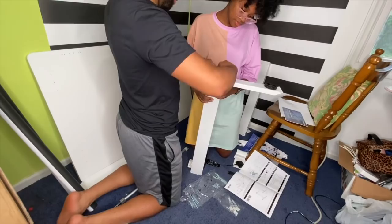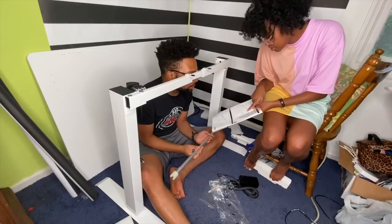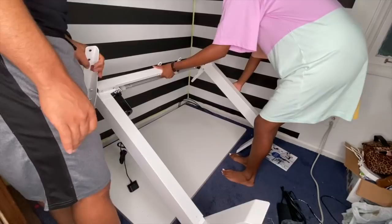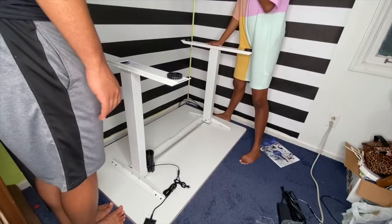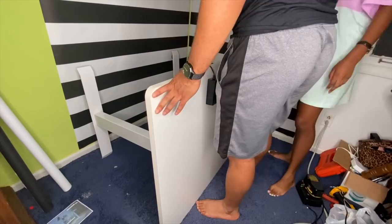If you're anything like me, then you might need a helping hand because I will admit this desk is a little heavy, okay? So I definitely needed some assistance with this, but overall, with the directions, the process was fairly easy. We were able to put this together in, I'll say maybe, I don't know, 35 to 40 minutes. So now what we're doing, we're flipping the base or the legs over so that we can drill it onto the base. And once that's done, our desk was all put together and it looks so, so gorgeous.